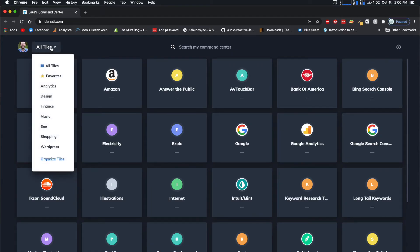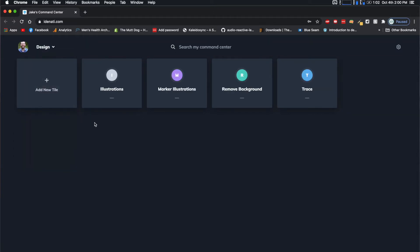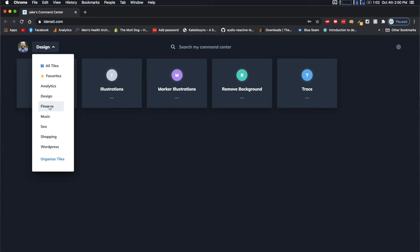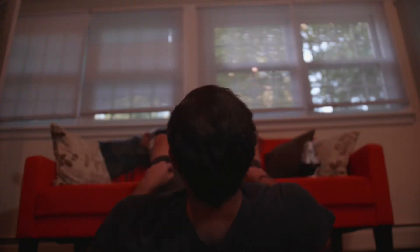You're probably wondering what the heck Identity actually is. Identity is really a tool for doers — it's for people that execute their life in a precise and organized manner. It allows you to direct your attention at whichever specific task you're looking to do. It could be your work, it could be focusing on your finances, it could be a meditation session. It's basically a bookmark tool on superpowers that lets you organize your tools in an aesthetic way. There's actually a lot of thought process that goes on behind the scenes that makes this a powerful tool for the right person.